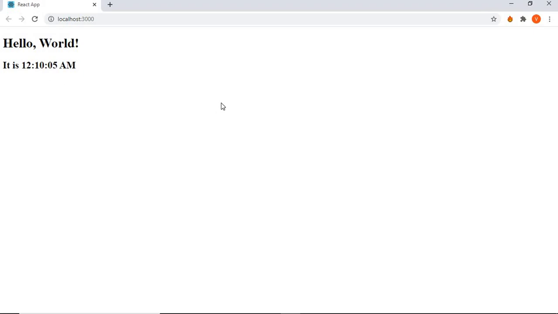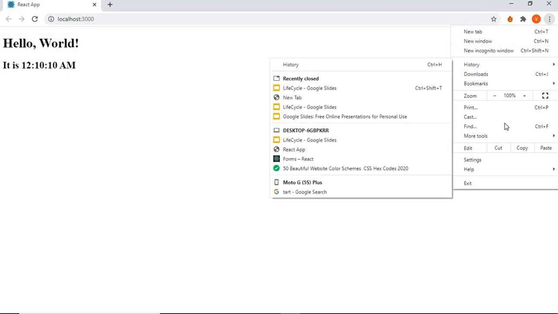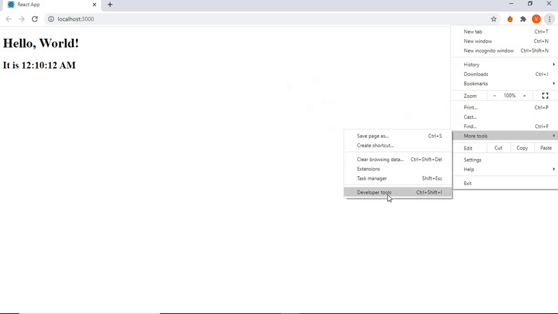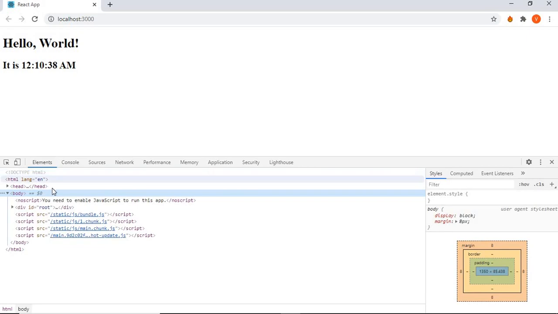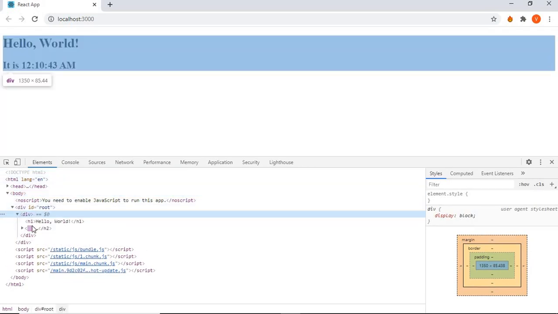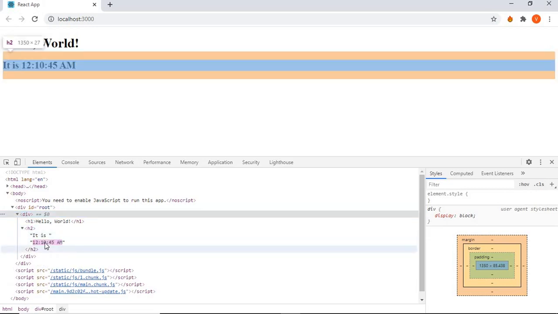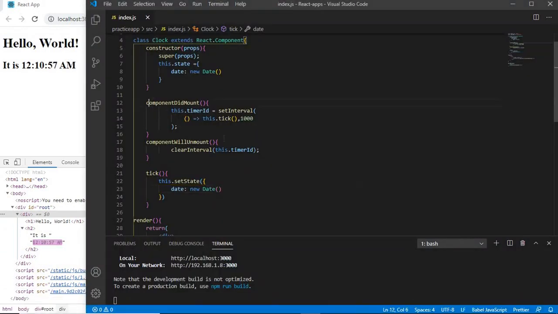Now let's go ahead and check it out in our developer console. In our developer tools, right here in more tools, developer tools, you can go ahead to elements, and in your root div, you can see the h2 tag, and each time only this keeps rendering over and over again. It mounts, unmounts, mounts, unmounts, mounts, unmounts. That happens every second because that's how we have set it up. And that's about lifecycle.